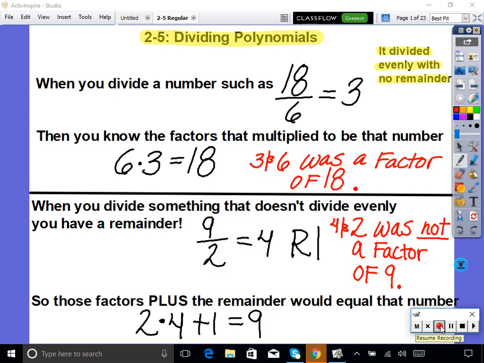So everybody listen to the connection of what this unit has been. So far in this unit, we've been looking at polynomials of every degree, right? We've been looking at graphs of polynomials, finding maxes and mins, increasing intervals and decreasing intervals, right? We've been looking at end behavior and turning points, right?